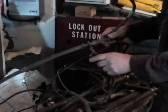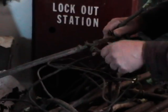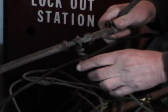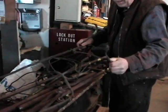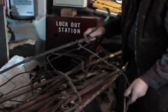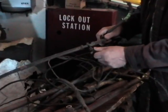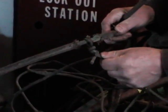Well, anyway, some circuit, and I think it was either the headlight or the heaters, was attached with this very simple, very ineffective splice, just wrapped. This is heavy solid wire, not flexible at all to any degree. I think it was something they must have done at the very end when they were running out of money, which is something they were doing all the time, I guess. And they just wrapped the wire around.